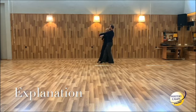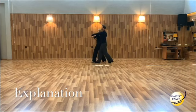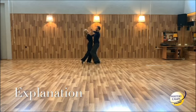And for this particular moment, I'm in a shadow position with my back, but my feet are opposite as I would be in a closed position. Then the gentleman is indicating with his left arm that we're taking step, that it's going to end with the turn. Now I'm going to do the same thing from the other side.